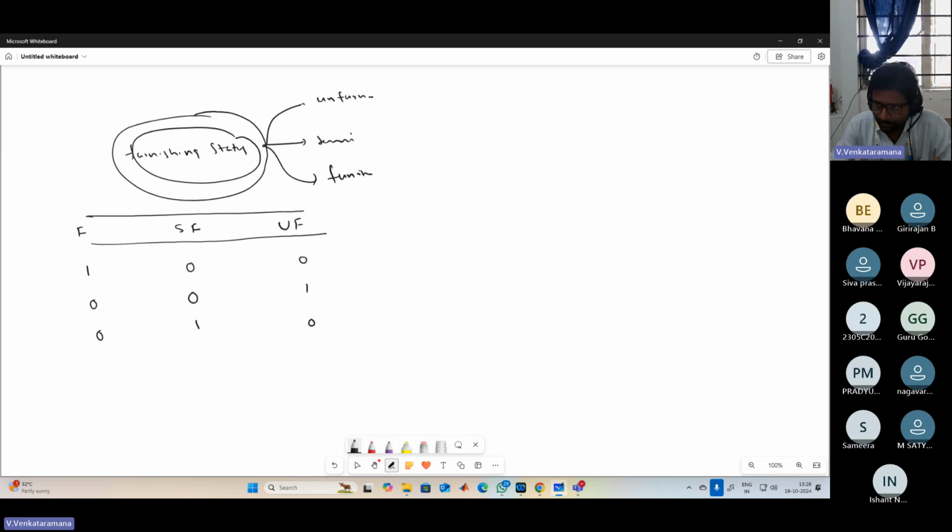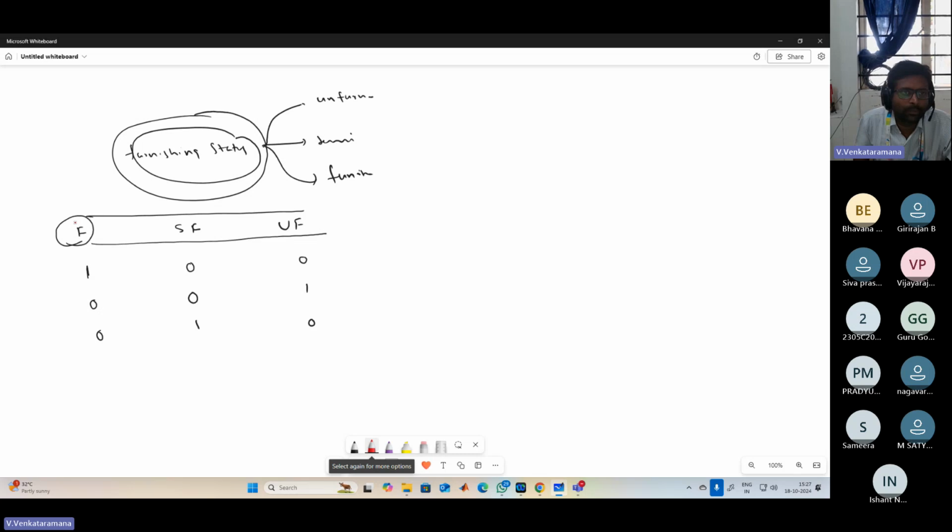It's called dummy coding. But however, if you represent furnished, then you have to use 1, 0, 0. And three values you have to represent one status. Understood, right? I hope. And if you want to represent unfurnished, you require 0, 0, 1. And if you represent semi-furnished, you have to keep 0, 1, 0. Three columns, right? Instead of that, I want to drop one column. I will drop this one. That's okay, no problem. Why?